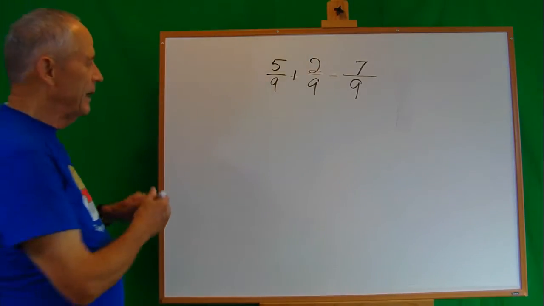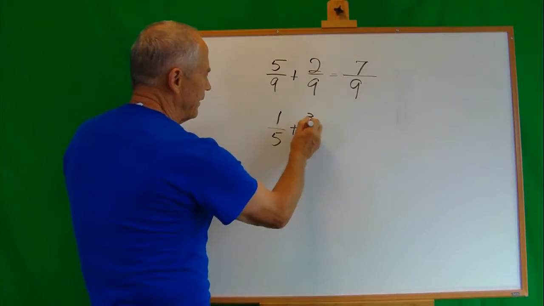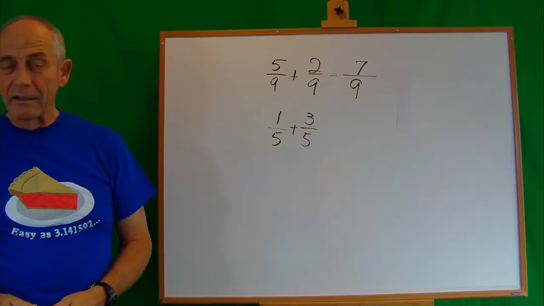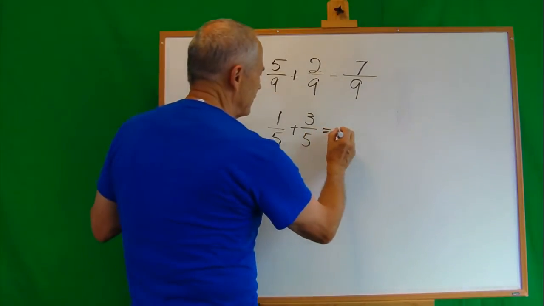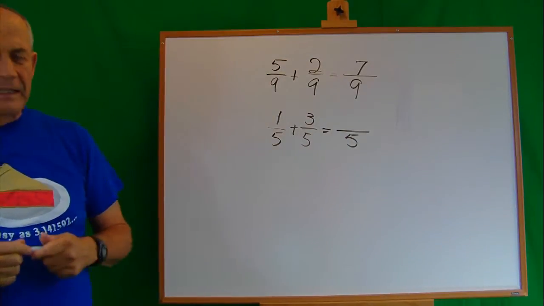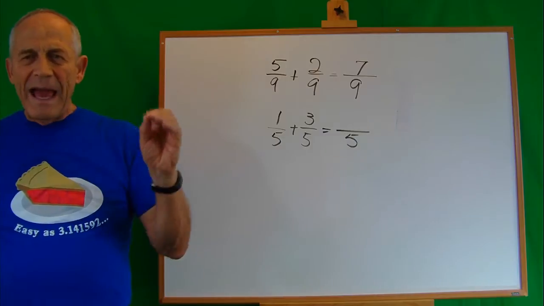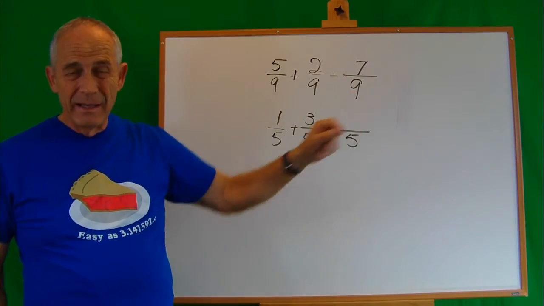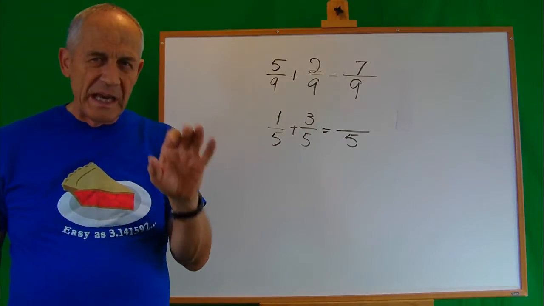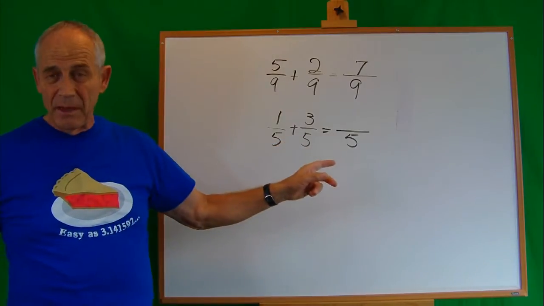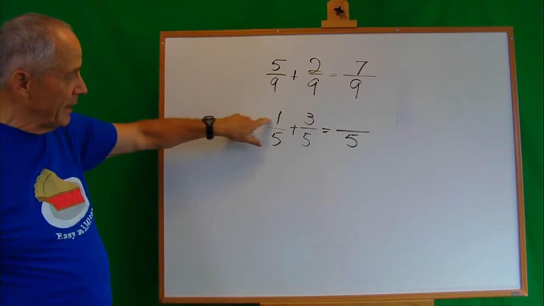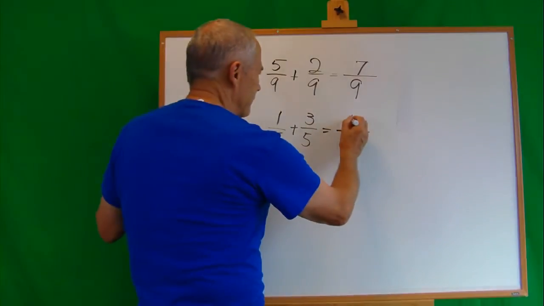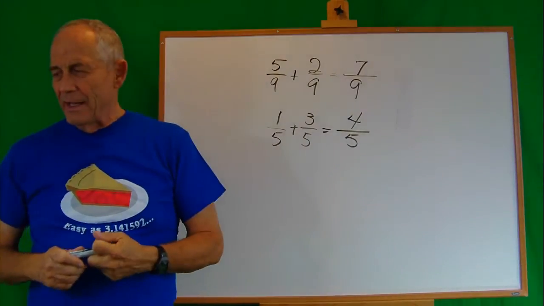So we have something like this, 1/5 plus 3/5. We look at this and ask ourselves, what are we adding here? We're adding fifths. What are we going to get then? We're going to get fifths. And that means we write our 5 in the denominator. Just a word of caution. When you think about adding, the natural tendency of the brain is to think, I'm adding these two together, so I've got to get 18. That's why you've got to think carefully: you get what you're adding. If I'm adding fifths, I'm going to get fifths. Then I ask myself, how many of them? How many here? 1. How many here? 3. Altogether then, we have 4 of them. See, it's a pretty simple, straightforward way to do that if you just remember that.